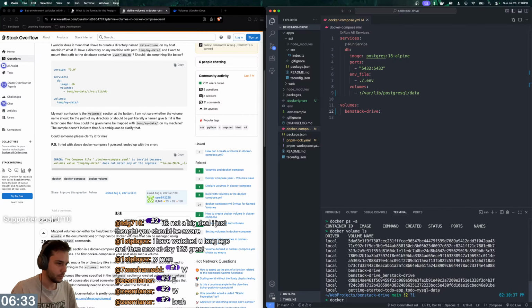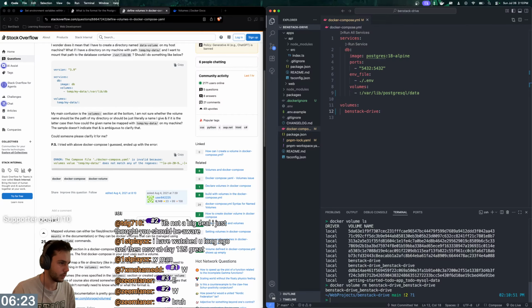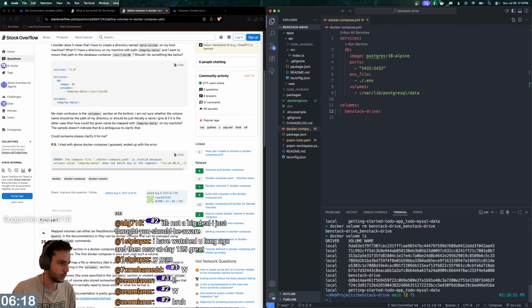Docker volume rm BenStack drive, because I don't want it to be like this. Okay, so then docker volume ls. Okay, so now this should maybe work.